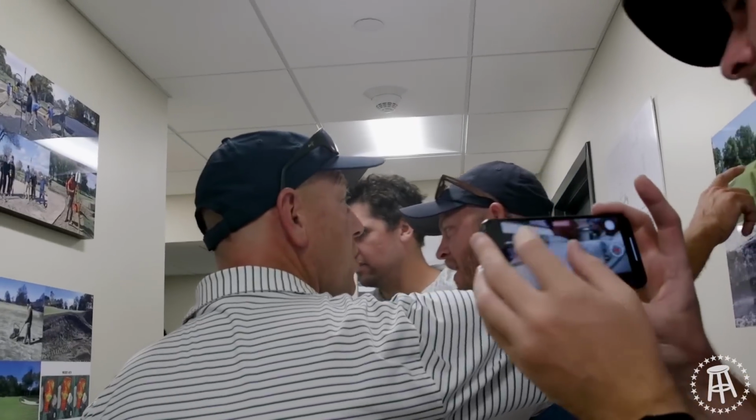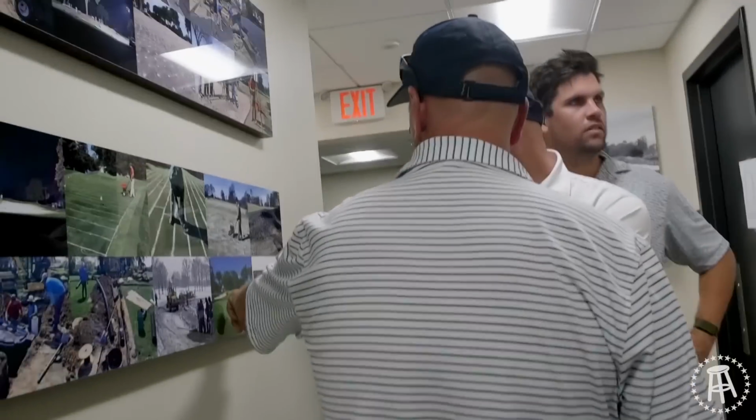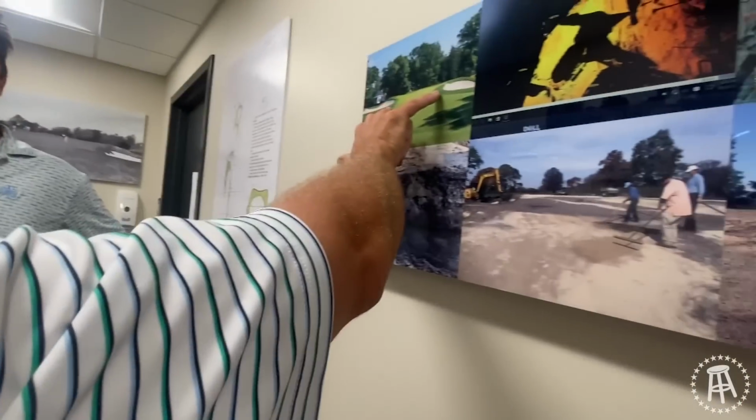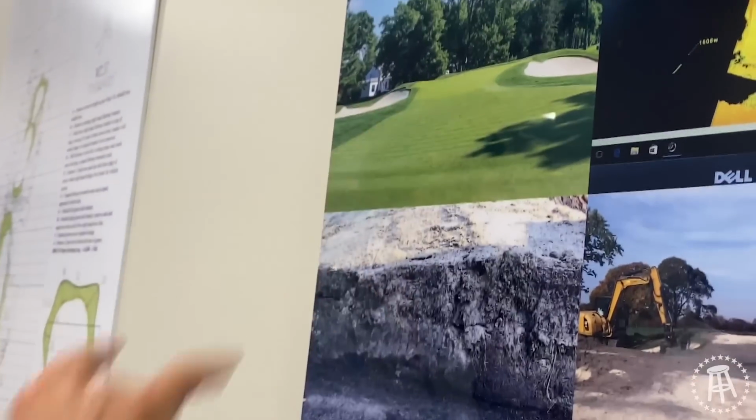Look here, all the corners are up, and it's got that infinity look. The front's a lot different. You guys didn't make it wider, did you? No. But that is my favorite hole. I droned the hell out of it today.